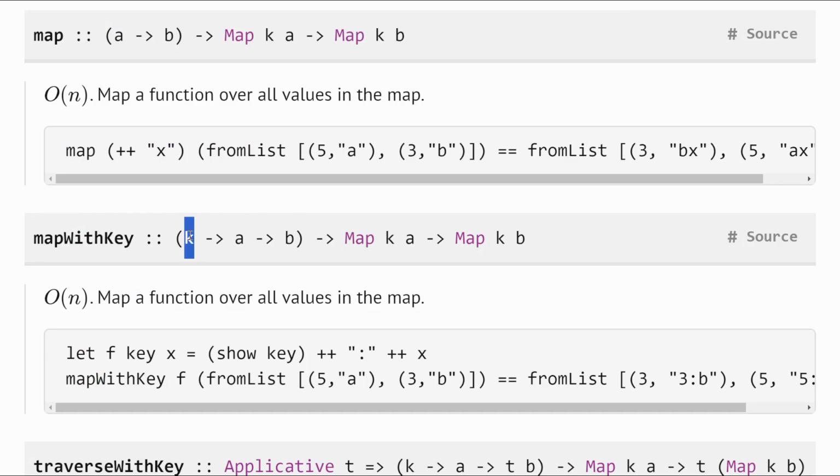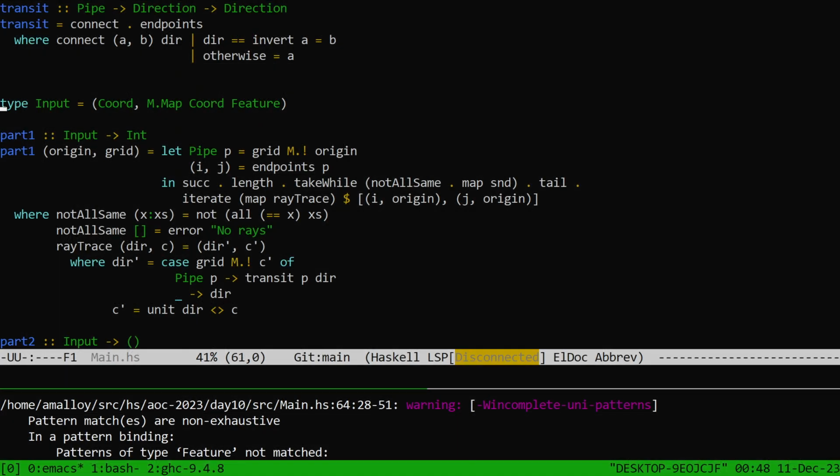Where I look at the key, and if the key is in the set, then I return the value that was already there. And if the key wasn't in the set, then I return empty. I guess that's fine. And that way we can throw away the set of what's in the loop because it'll just be... Yeah, I think that makes sense.